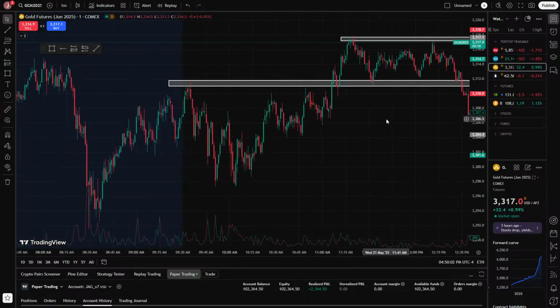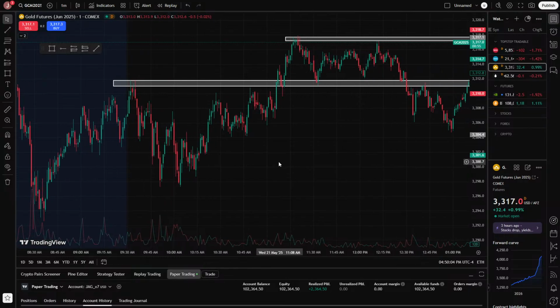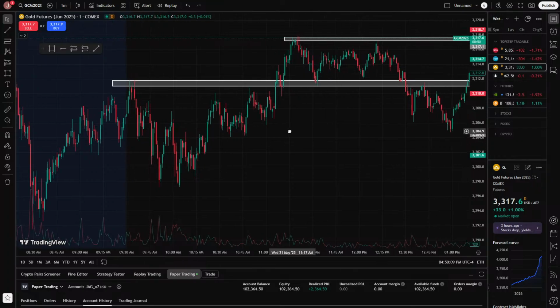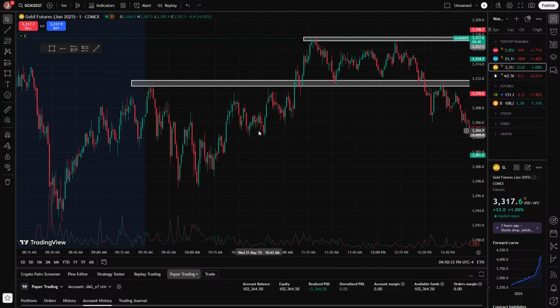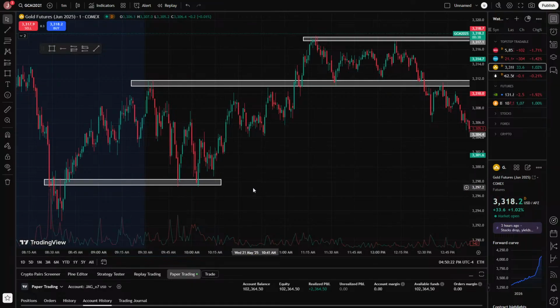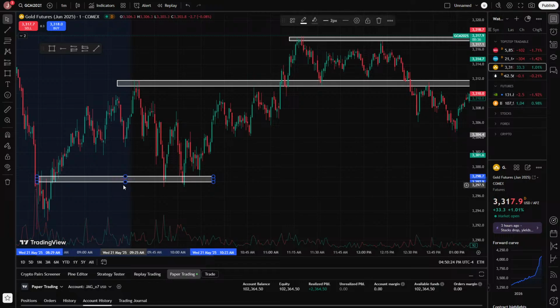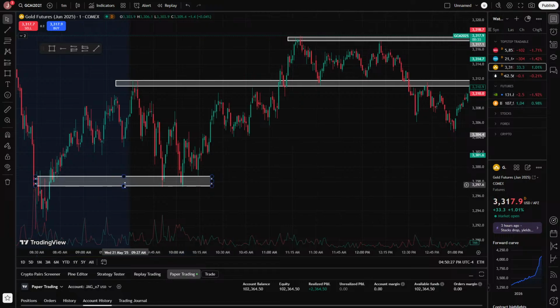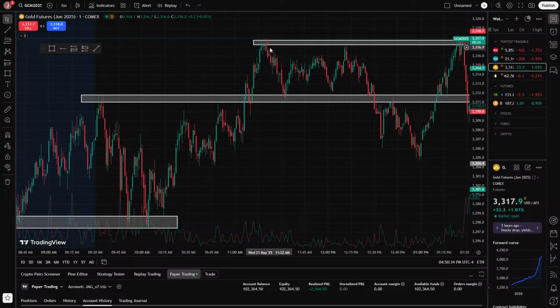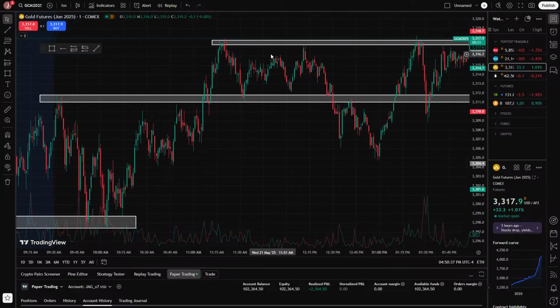Let me explain one more thing, and then we'll move on to the charts. The market moves up and down, and you have support and resistance zones, but you might hear people say a support zone turned resistance or a resistance zone turned support. Basically, I'll make another box right here. We'll say this is a support zone right here, and this is the resistance zone. But price broke through this resistance zone and created another resistance zone.